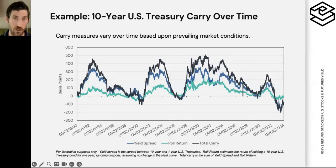In 2022, you had a very different situation. You had an inverted yield curve as the Fed was hiking rates. So what you had with that inverted yield curve was a very negative carry. Again, negative carry, much like 2008, but because the Fed was hiking interest rates and people were fleeing from duration, it caused prices in bonds to decline and you got negative trends. So you had a negative correlation between trend and carry in 2008, but a very positive correlation between trend and carry signals in bonds in 2022.